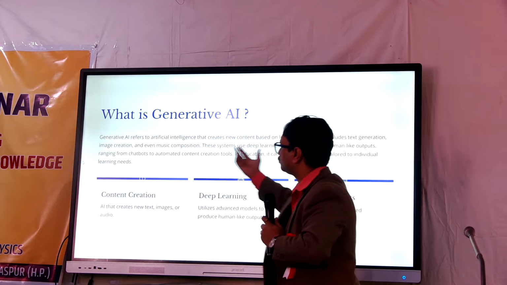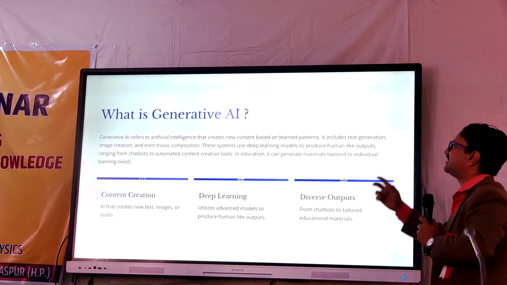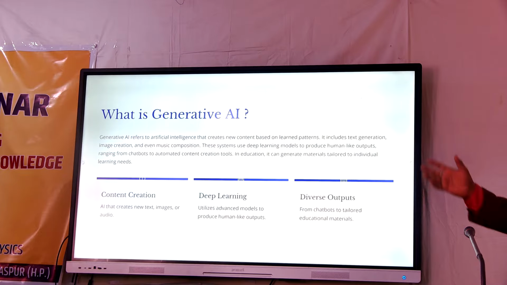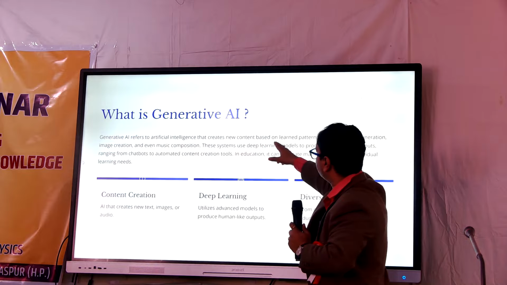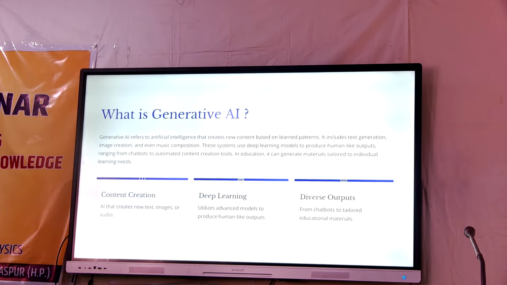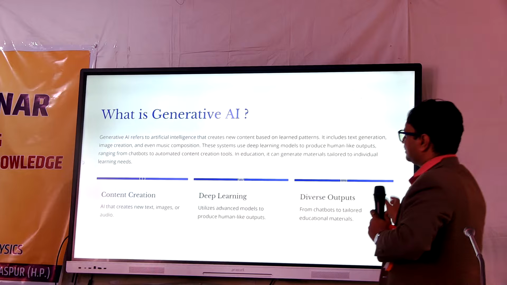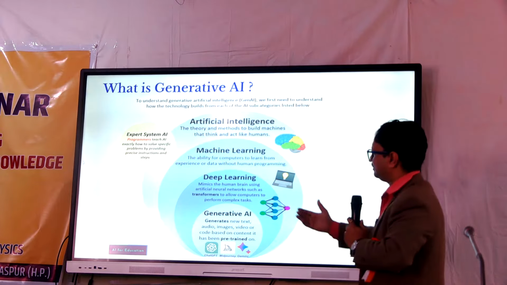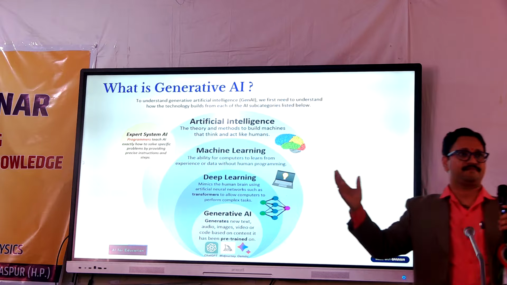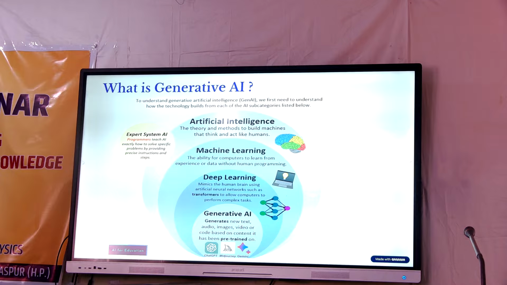This is a textbook definition: artificial intelligence that creates new content. That is creating new content. Earlier we had to provide the input, but now the machine is also creating new content based on the learned patterns. That's important. 3 साल का बच्चा जिस तरह से पैटर्न लर्न कर रहा है ना कि पानी को क्या बोलना है, सोने को क्या बोलना है, they are learning the pattern. So we ask the machine to learn the same way, isn't it? So it's a combination of several other technologies. Generative AI is more confined. It's an artificial intelligence. AI is a big umbrella. Under AI we have machine learning. Under machine learning we have deep learning.